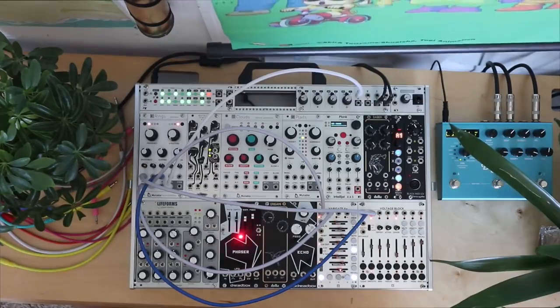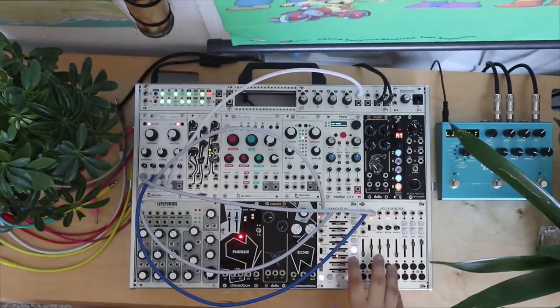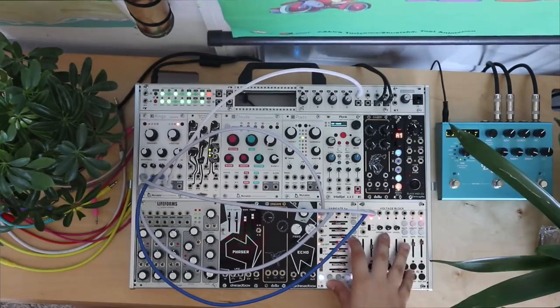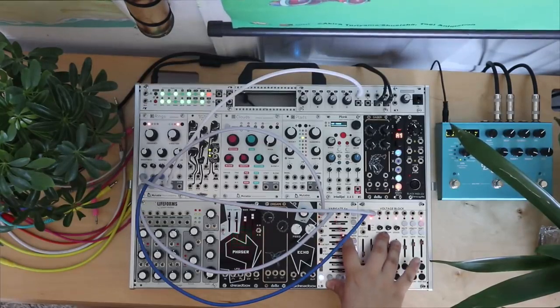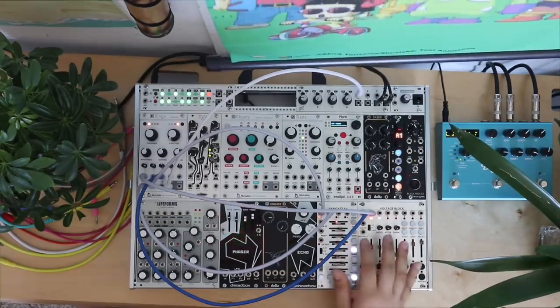Lovely, lovely. Okay, so yes, this is this combo. I've had this combo for a really long time. It's my go-to sequencer. I am ready for something different though. It doesn't necessarily mean I'm getting rid of this, but I do have Marbles and Stages on the way.